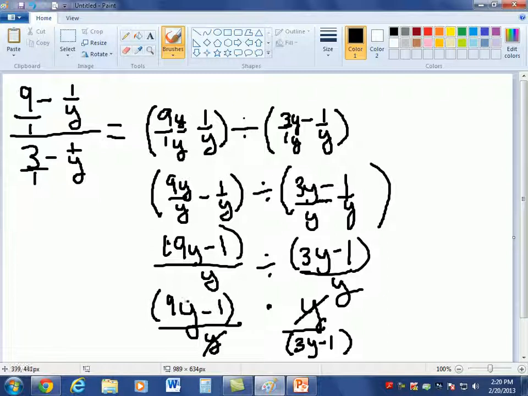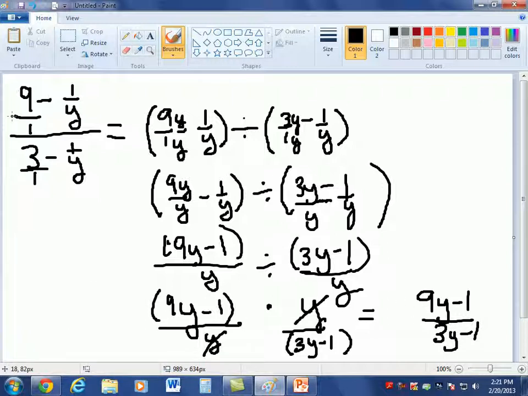What about 3 and 9? Can we do some cancellation here? No. Good. Because 3 isn't a factor of this whole thing. 3 is just a factor of the term 3y. It's not a factor of 3y minus 1. You can't take 3 times something and get 3y minus 1. You can't take 3 times something to get 9 minus 1. You could take 3 times something to get 9y, but not the whole factor, 9y minus 1. So we are stuck here at this point, 9y minus 1 over 3y minus 1.